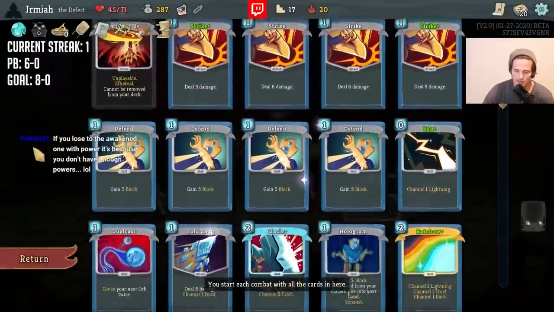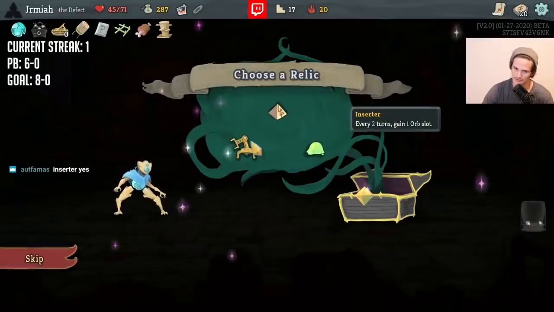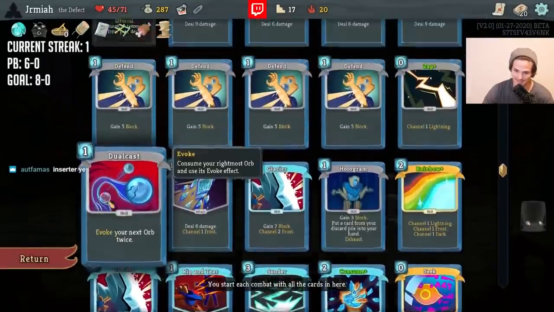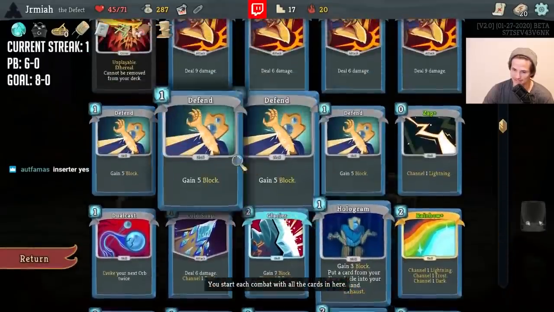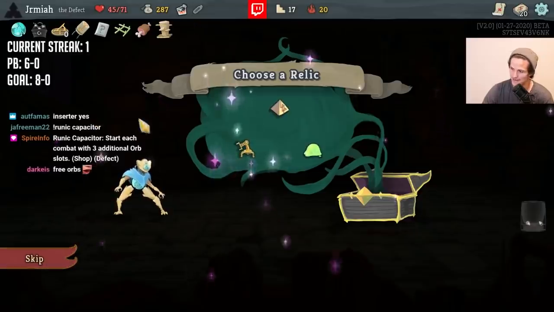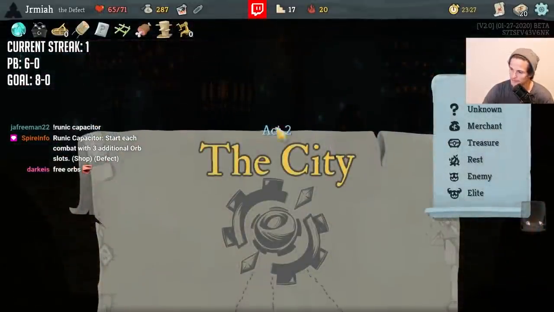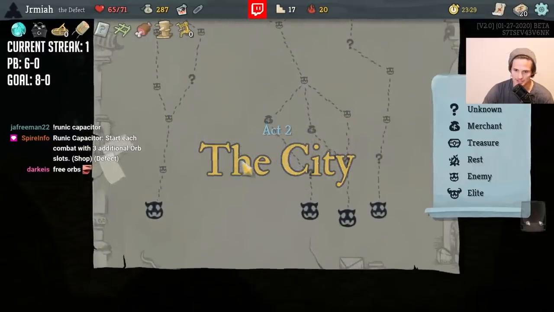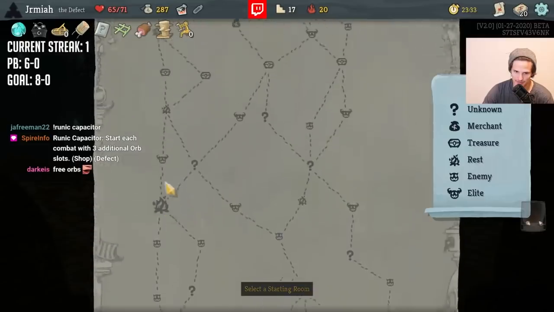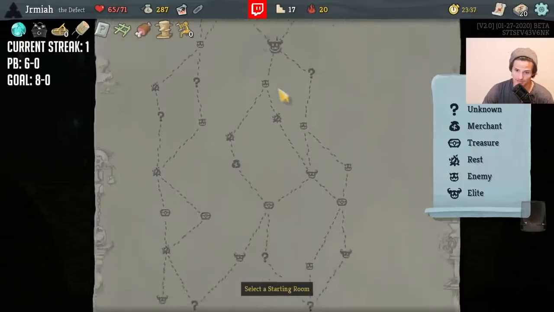I would normally do Pyramid here, because Pyramid is super strong. But Inserter is, I'm telling you, with Consume Plus already in the deck, I already have my focus scaling. This has got to be Inserter. Pyramid was close second. This is actually a good time where Inserter pops off. I could do 2 elites here, right? Should I go for 3 elites? I think we can justify 3 elites.